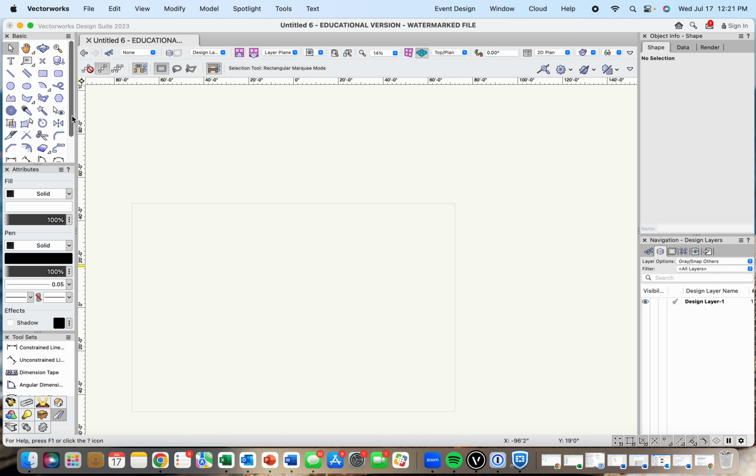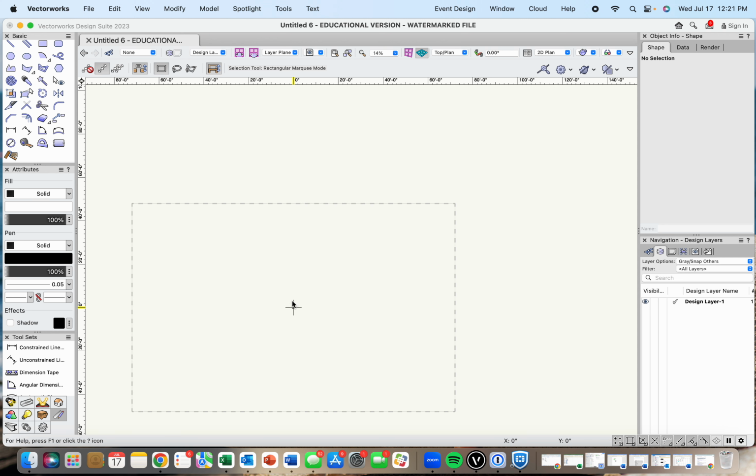One other thing I'll leave you with is that it's pretty hard to break VectorWorks, so I very much encourage you to play around, click drop-down menus, click on all these different tools, just play around, get familiar. Don't do it on a project you've been working on for hours and hours and hours. Maybe try it in a blank workspace where the stakes are very low. But don't be afraid of VectorWorks. It does take a little bit to get used to the language and how it operates, but time is your best friend here. Just playing around and getting familiar.